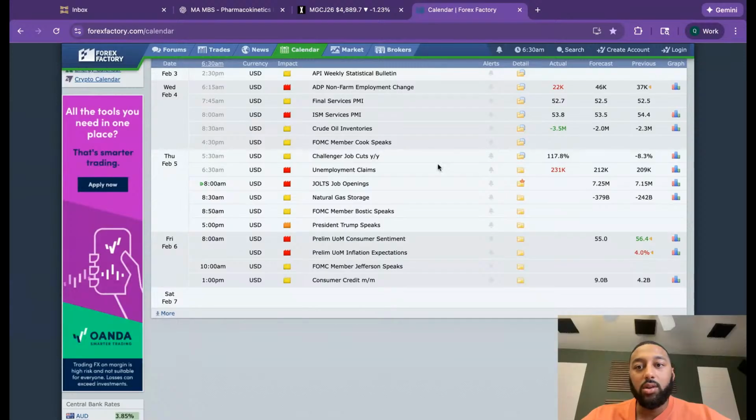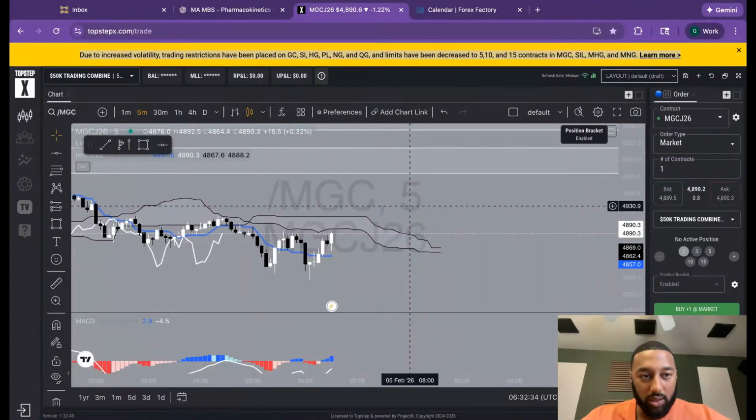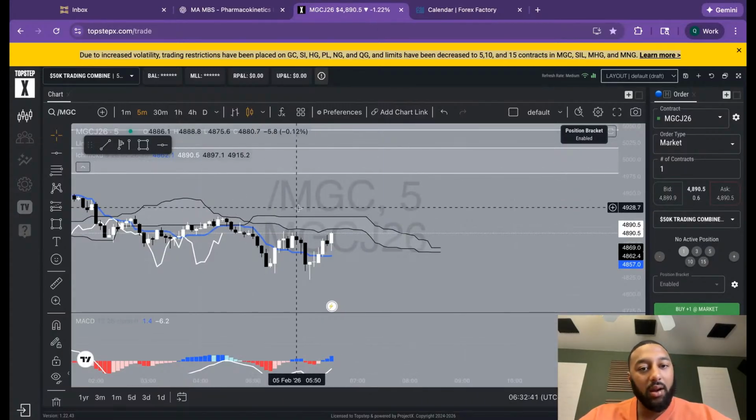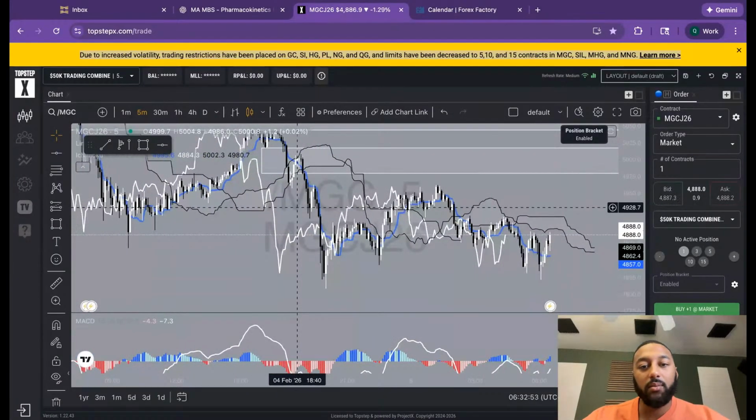So we got news that would likely push the US dollar downwards. What does that mean? Downwards US dollar movement means gold goes up, right? We have to be careful. When we see something like that happen, we don't just rush in here and take a buy in this case. No, because there's still a broader overall trend of the market, most likely.